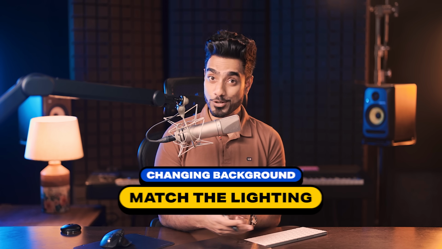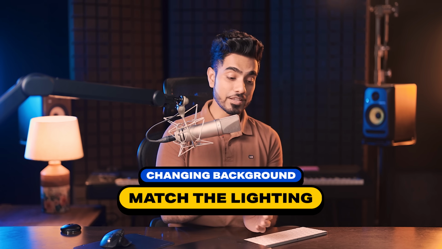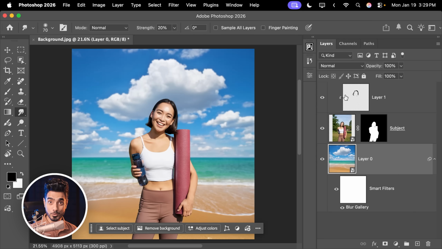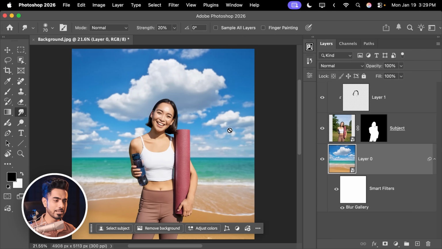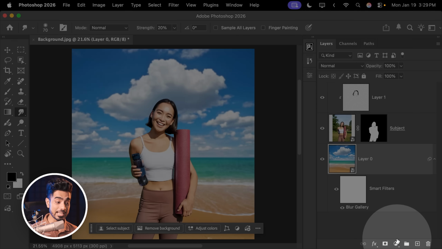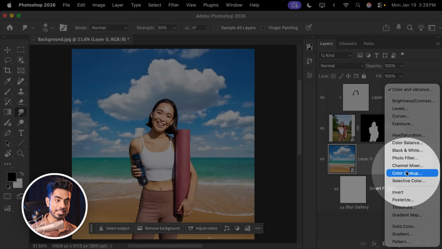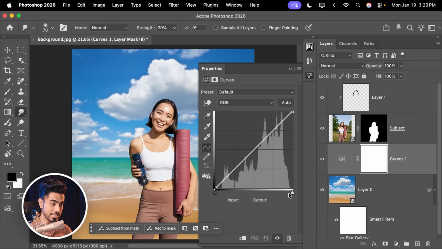Now, brightness-wise, you can also match that too. Remember, there's going to be nothing brighter than the light source. Imagining that the light source, which is the sun, is beyond and outside the frame, still, the clouds will be slightly brighter, right? So just above the background layer, we are going to create a curves adjustment layer by clicking on the adjustment layer icon and then simply choosing curves. And take the rightmost slider to the left just to make it slightly brighter, like so. You can also make it brighter like this, but this one just works perfectly.